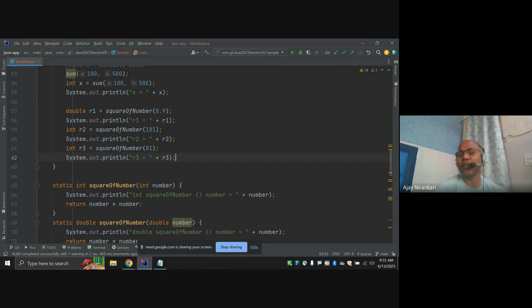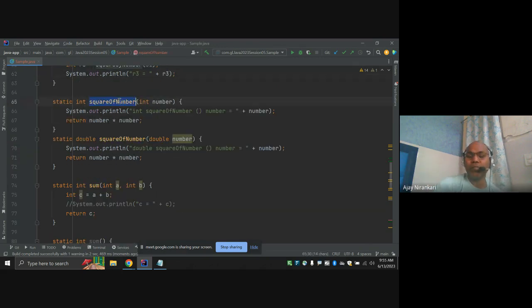So till now, any confusion about how to write a method? Always write a method name, then open and close braces. If you decide this method's logic requires some input, then you take input. If you want to return some value, then also decide whether you are going to return integer, float, double, or nothing.